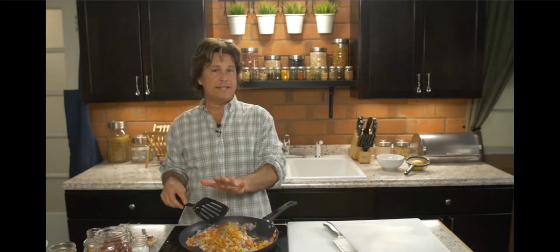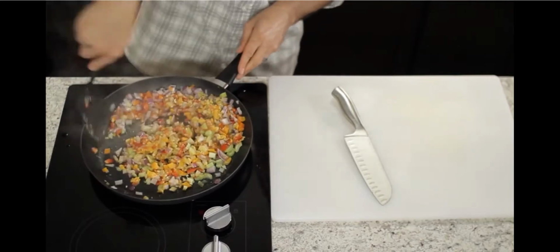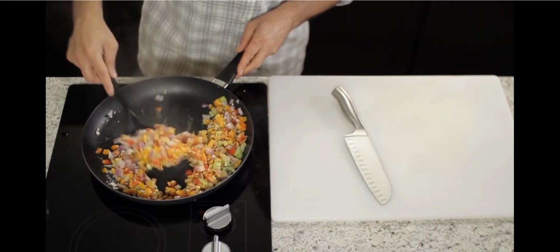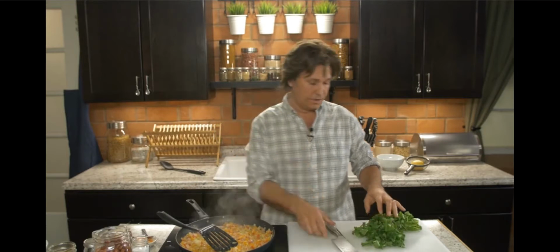Now you can always add some broth as needed, but it's just good to get these onions and everything to caramelize a little bit, work together. While that's sauteing a little bit, I'll go ahead and cut up a little bit of cilantro.